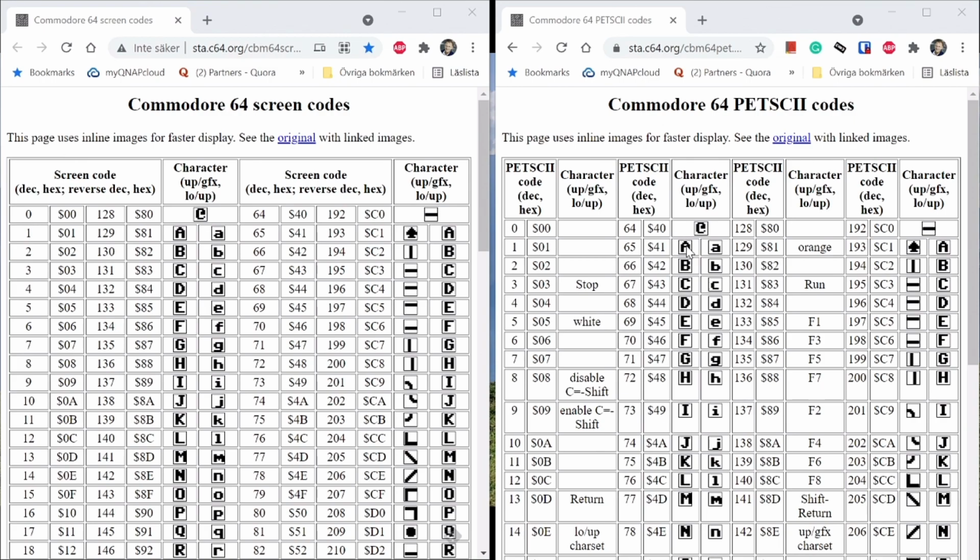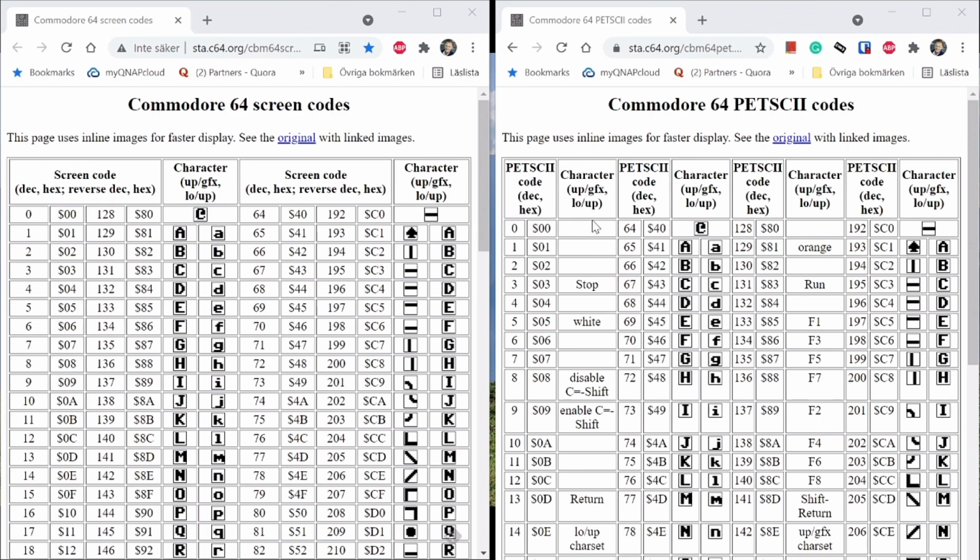The A is 41 in Petscii, and when you print it, running it through the print routine FFD2 in the kernel, what you see on the screen is an A. So screen code 1 is an A. If you set the highest bit, it will become 81, and then it's reverse A. But that's not how Petscii does it.